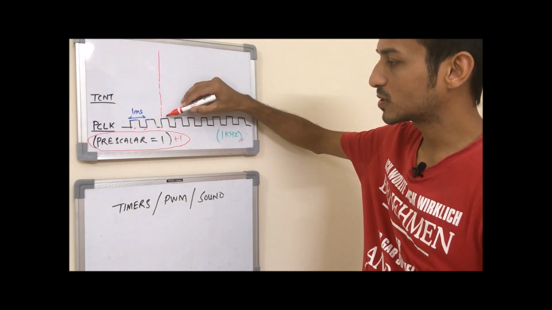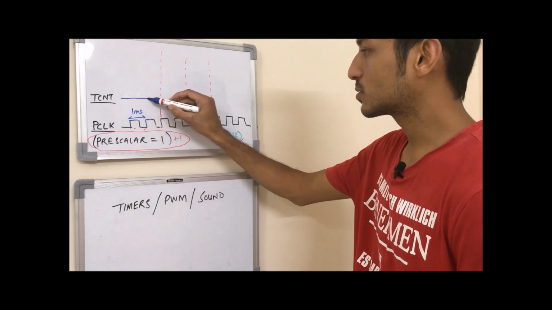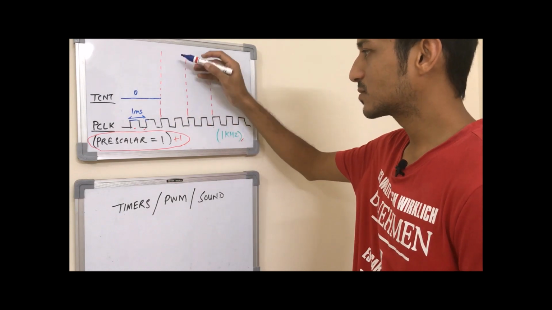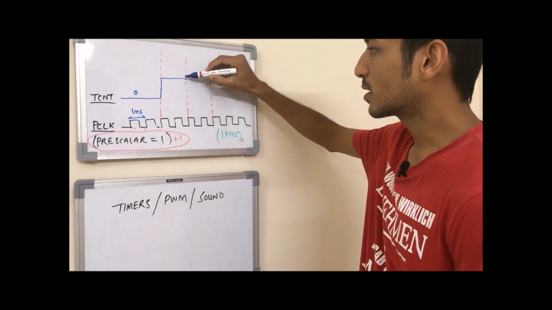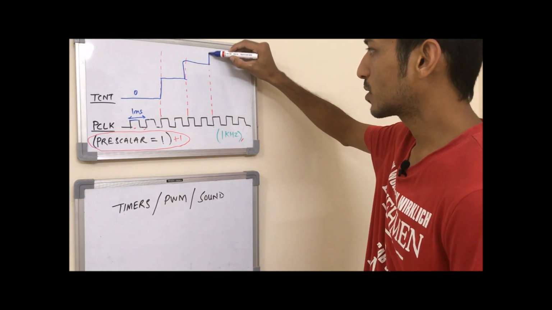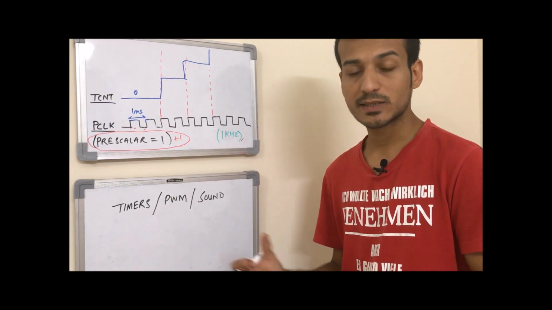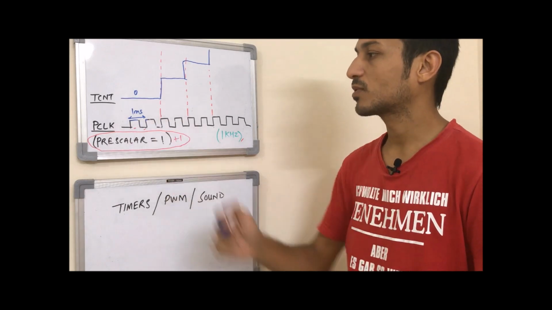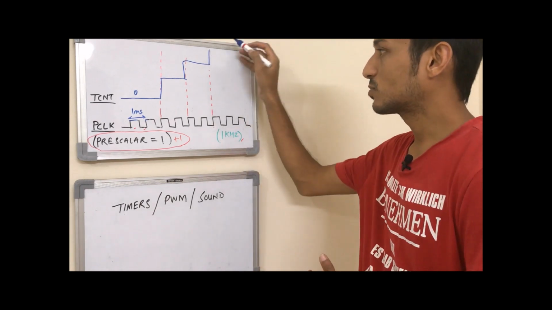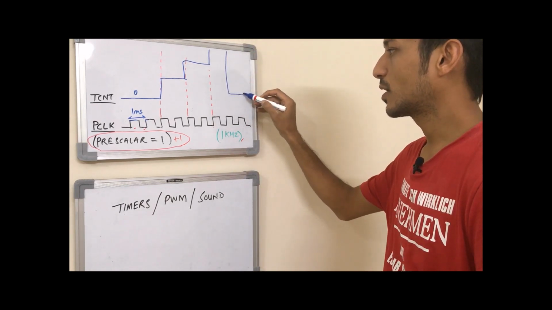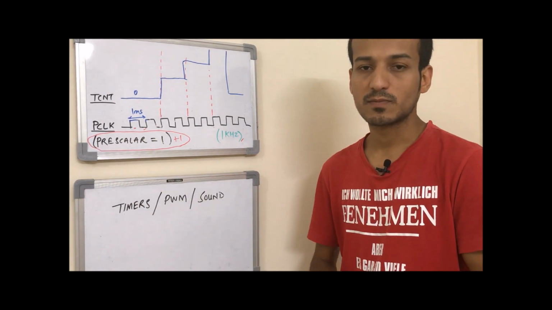Here is the end of 2 pulses, then again here, and initially the timer counter value is 0, but when it gets the first trigger it is incremented to 1, then again it increments to 2, then to 3. So like this it goes till the maximum value of that register. If we are having a 1 byte timer, that means the maximum value is 255, and after 255 counts it comes back to 0, and then again it starts counting. So it's like an up counter which is reset after the maximum value.